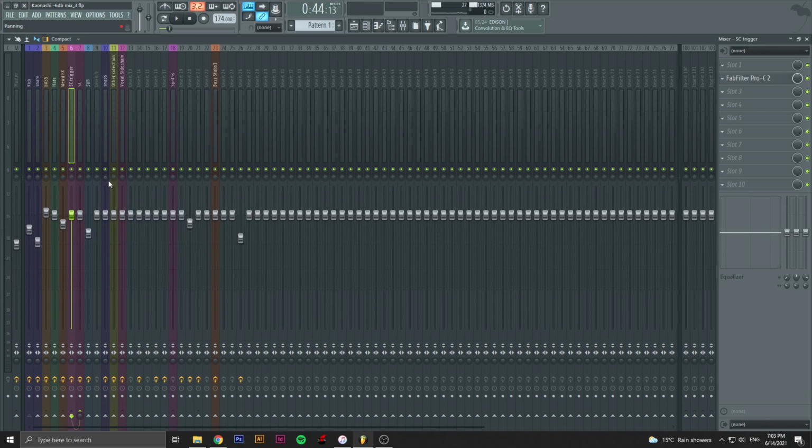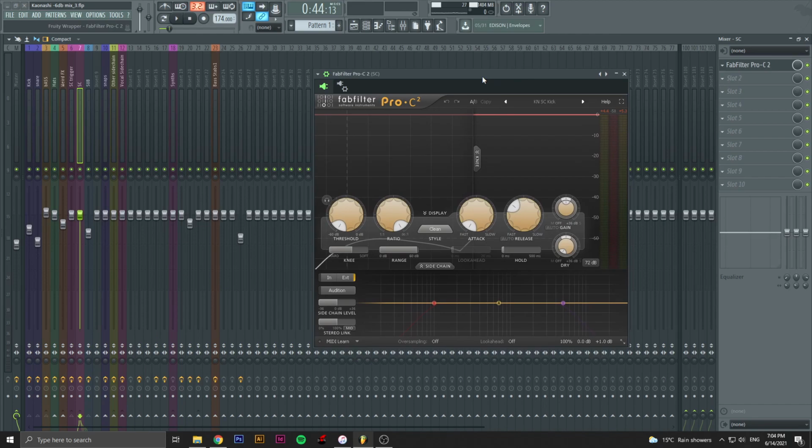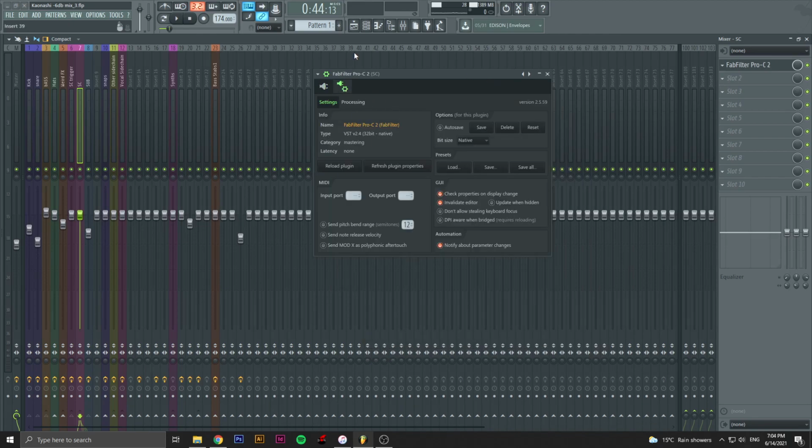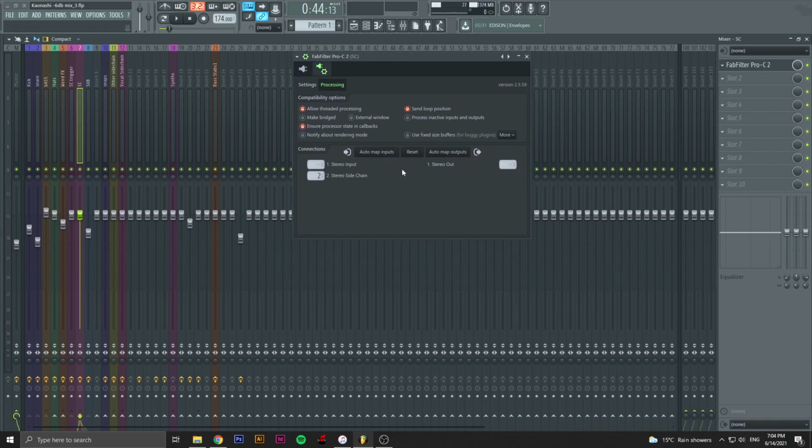And you can see it on YouTube, blah blah blah. You disable it from the master, so there's no feed, there's no sound coming in. Sorry, sound going out. The sound coming in, but there's no sound going out. And I would sidechain it to the trigger to the compressor, and I use Pro C2. And obviously you go into your settings, blah blah blah. If you're the sort of person who uses Pro C2, and then you select your stereo sidechain. So now you've got a signal coming in.